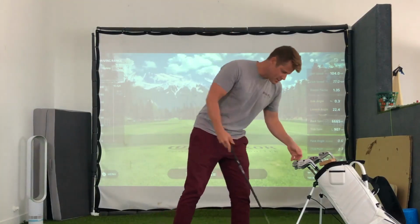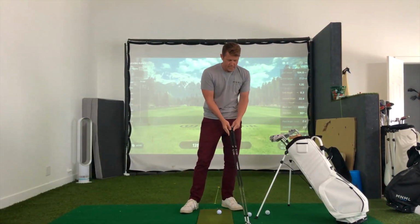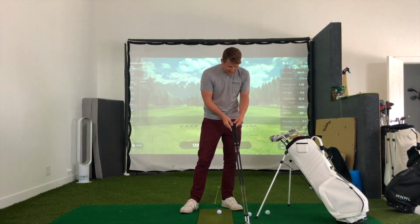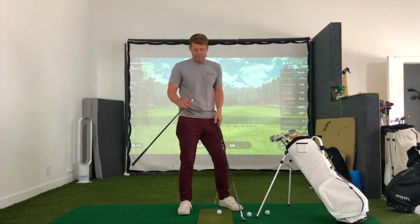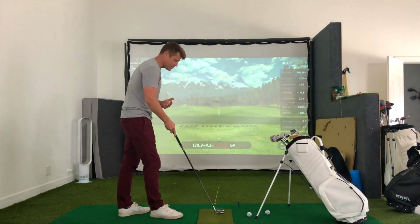So I'm using, this here is my pitching wedge, this is a 5-iron. These guys are the exact same length. I just make the exact same swing and I get a different yardage. That's pretty awesome. But I also want to talk about this ball that I've been testing.